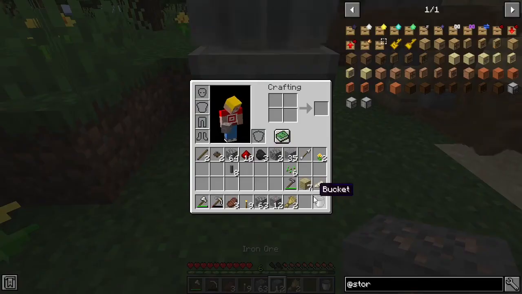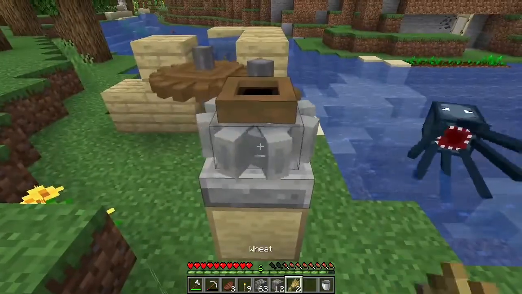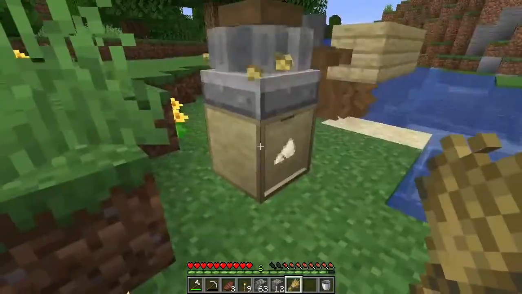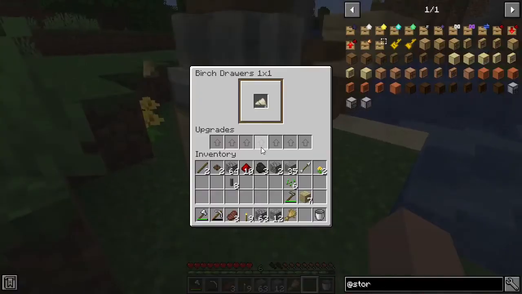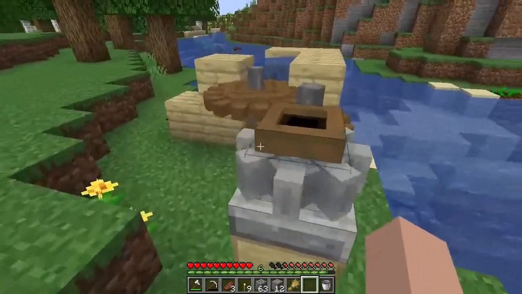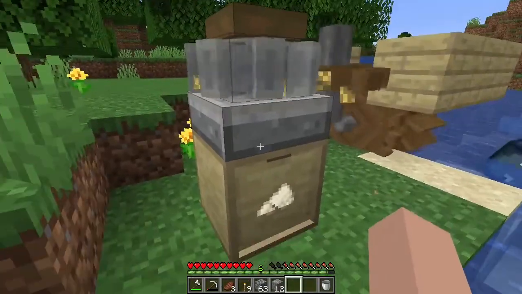Okay, and then we'll put wheat flour in there, yeah. Okay, that's working. There are two in there right now. I don't know if it's going to work or not. Doesn't look like it. Yeah, it doesn't look like it. Darn it. Well, that's a shame. We'll have to use some kind of hopper or something.